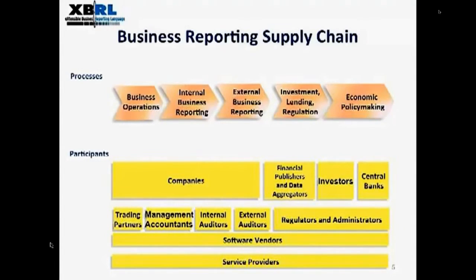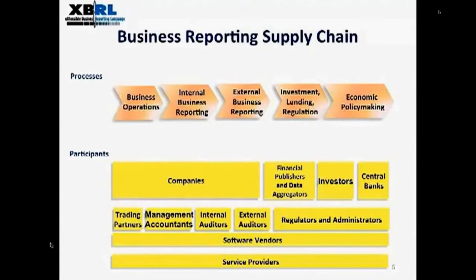Let's now take a look at the business reporting supply chain. This raises an important point because XBRL is not just about financial information reporting. This can address reporting needs throughout the entire business reporting supply chain. Let's take a look at two elements of the supply chain. First, processes, and then second, participants.